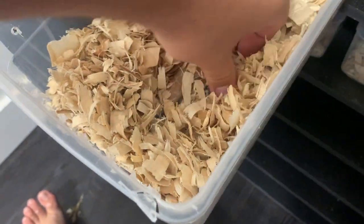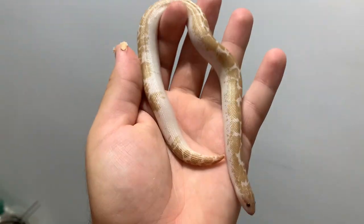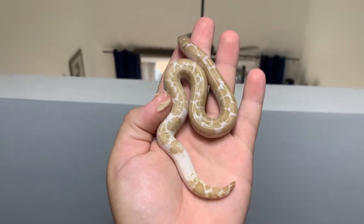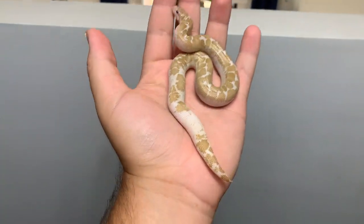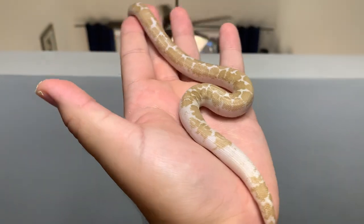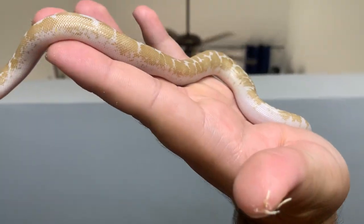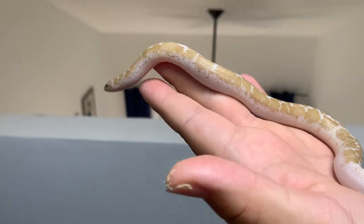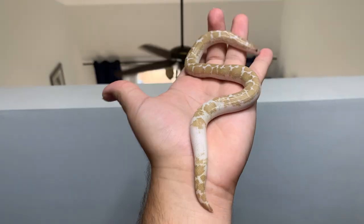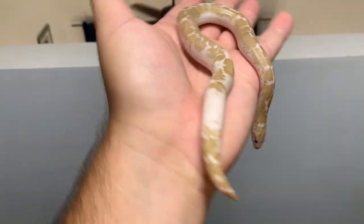Here we have my Tiger Snow Splash Kenyan Samboa that I produced last year. Who doesn't love a pied snake? She's doing awesome, looking amazing. Starting to get that golden yellow color. And her expression's awesome. Look at all that pied that she shows. Such an amazing Samboa. Really proud to say that I've produced this girl.